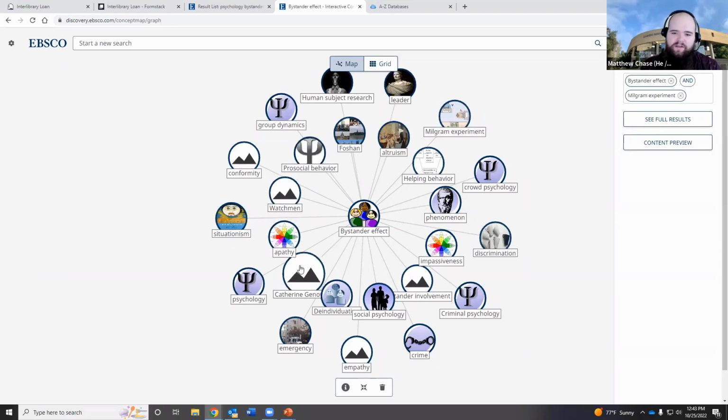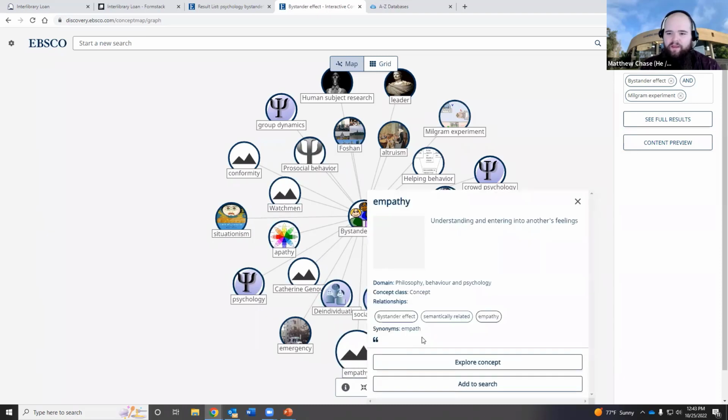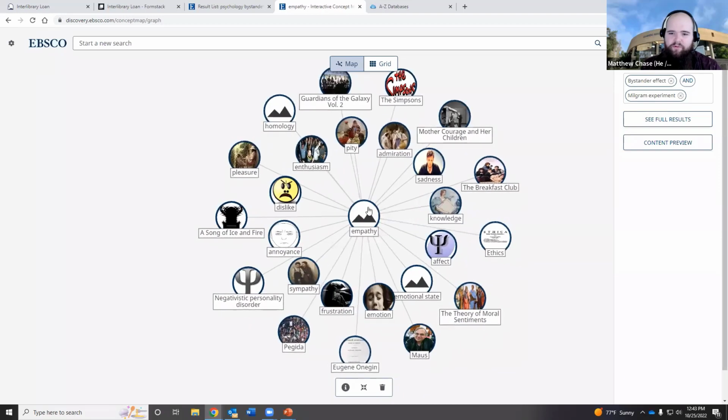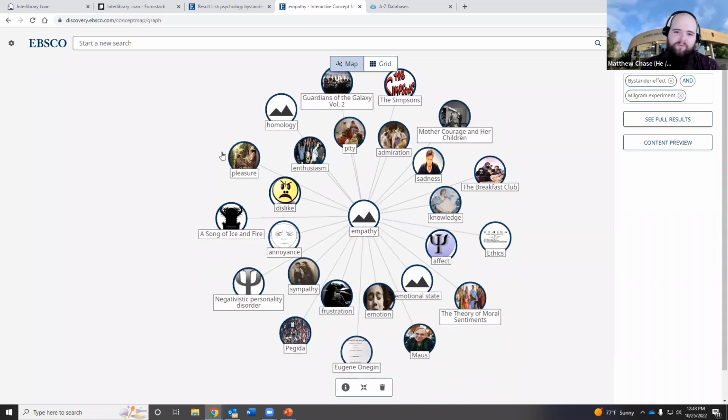Or maybe you're just like, I want to look into empathy, right? And see what else is out there. So we explore what empathy is and see all the other connecting points with empathy. And we can add those as well, depending on if they're relevant to us. We don't want to add all of these, because the more you add to the search, the less results you'll get, but eventually it can get to the point where it's zero, because maybe there's no real connections being drawn in the literature to all your different keywords. So that's why I always say, keep it to about 1 to 2 to 3 to 4 max keywords. Sometimes you may use more, but really you have to trial and error it.